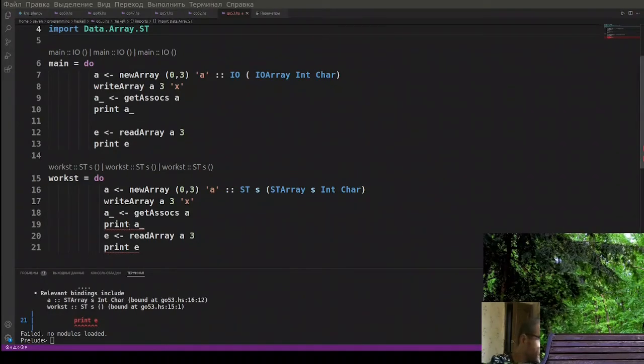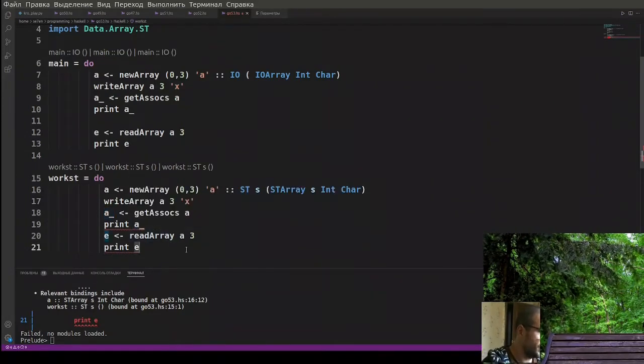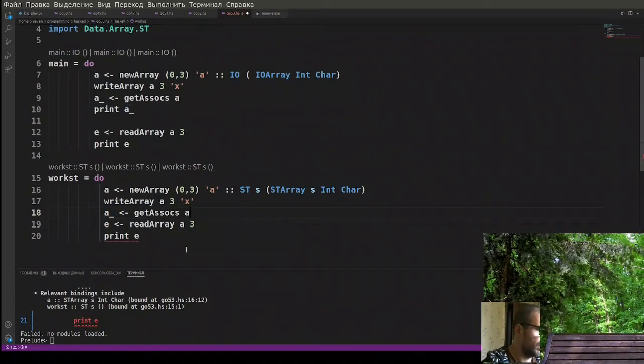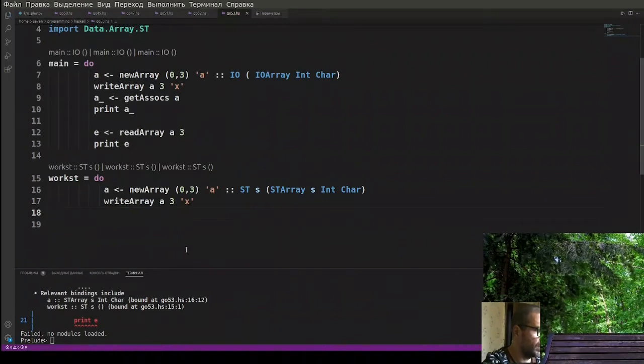Okay, I can't print here because we don't have the IO monad now. We're not in the IO context. So let's remove this printing from here. We will just create this array and just modify it like this.